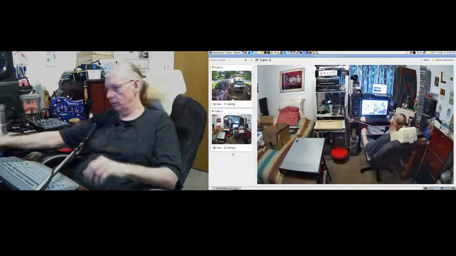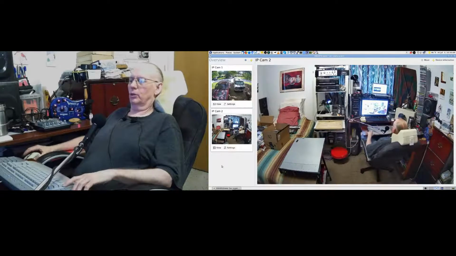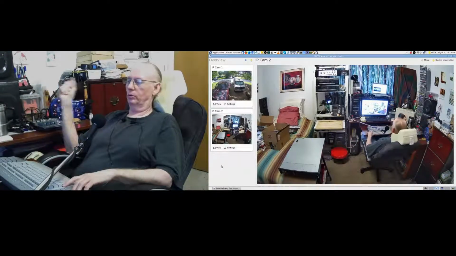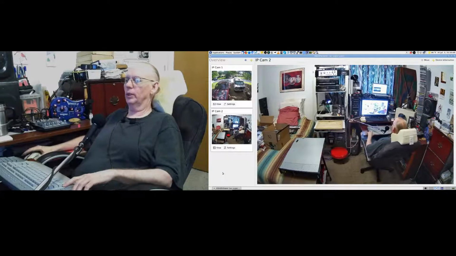Let's just try looking at the power settings first, and then if all else fails, I'll go read the manual. I've read through the manual quite a bit, but I can't remember everything I've read.